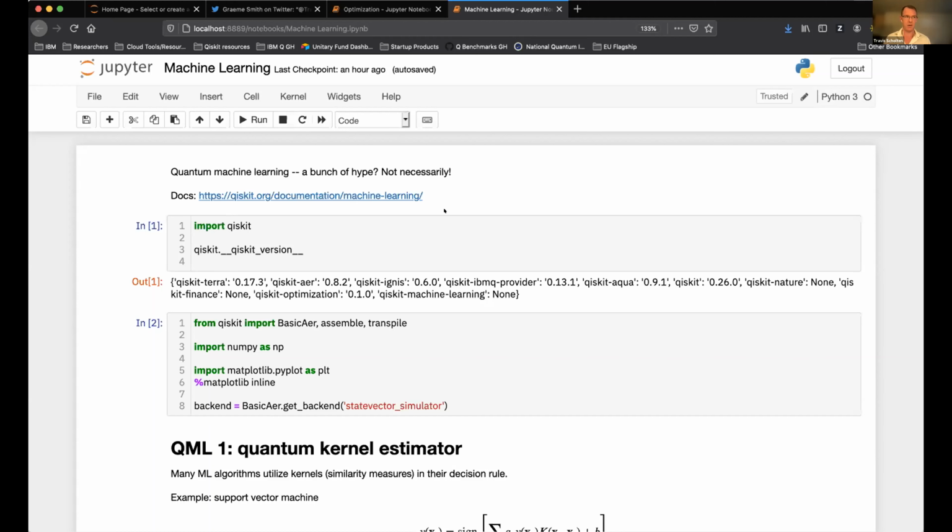I will give a shout out to a teammate of mine, Jen Glick, and also another teammate of mine, where they said, well, maybe what you could do is use a feature map that's hard to simulate classically, and then do some modifications to that feature map in response to the data that you're trying to build the kernel for, in order to get more optimal classification accuracy. And this is something that's called kernel alignment in the classical machine learning literature. So there's a couple of ways of trying to think about where quantum kernels could provide a quantum advantage in that regard.